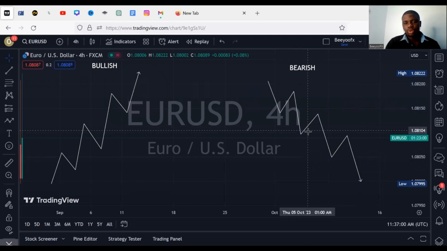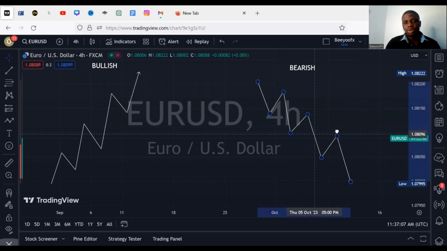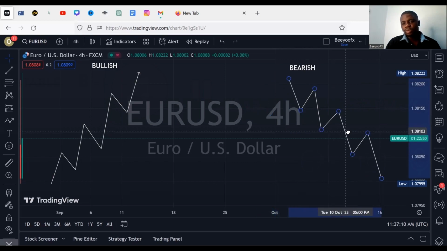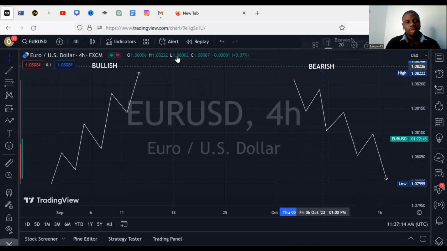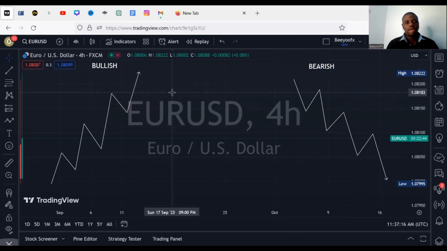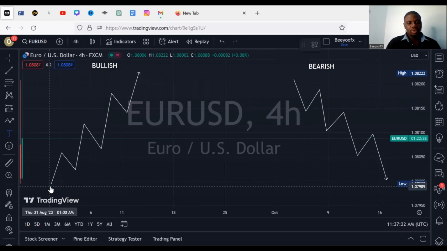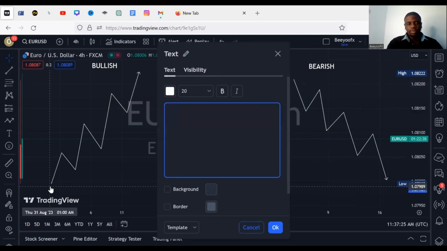This is what is inside the book. This is what the book will teach you as a trader. This is what you are expected to be seeing inside the book. But in the live market, it is not always like this. The book will teach you a normal or simple higher high and higher low in this format. But today we'll be going deeper into a more complex one, but I'll make it as simple as possible.